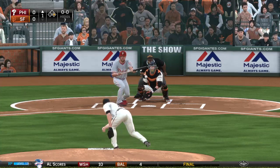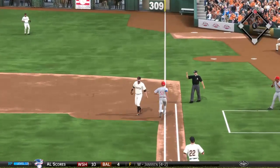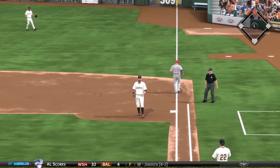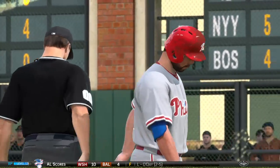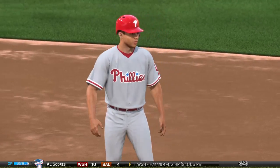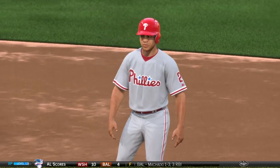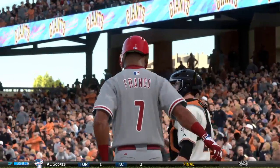PV set. Now the pitch. And now he squares around and drops down a good one. Throw to first is in time for the first down. Well, playing a little small ball here to start this ball game. You get the leadoff guy on base, and you figure, hey, why not bunt him over to second and let our 3-4-5 guys have a shot to drive in that first run? You can't really fault the logic there.